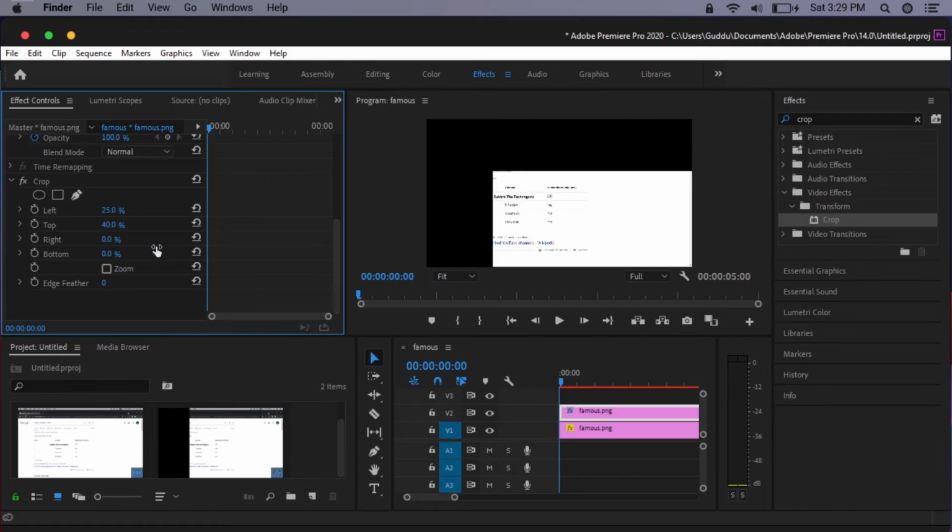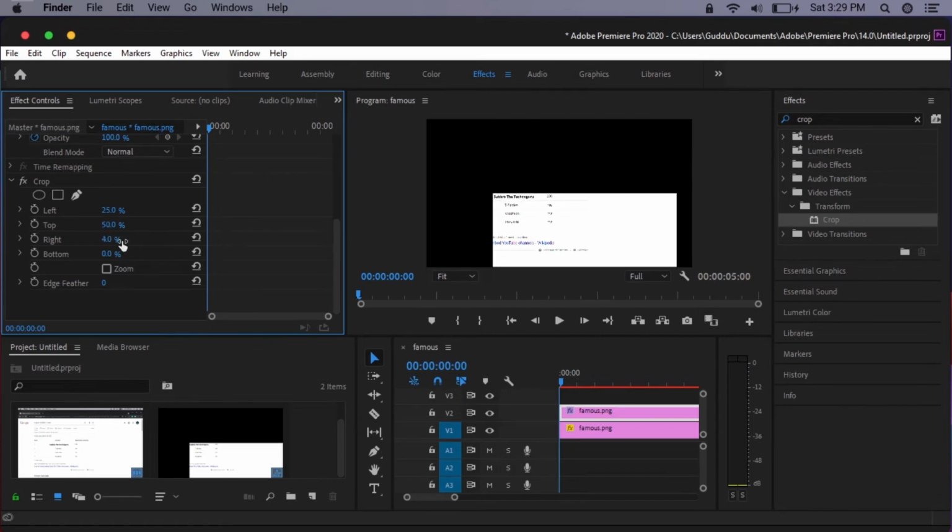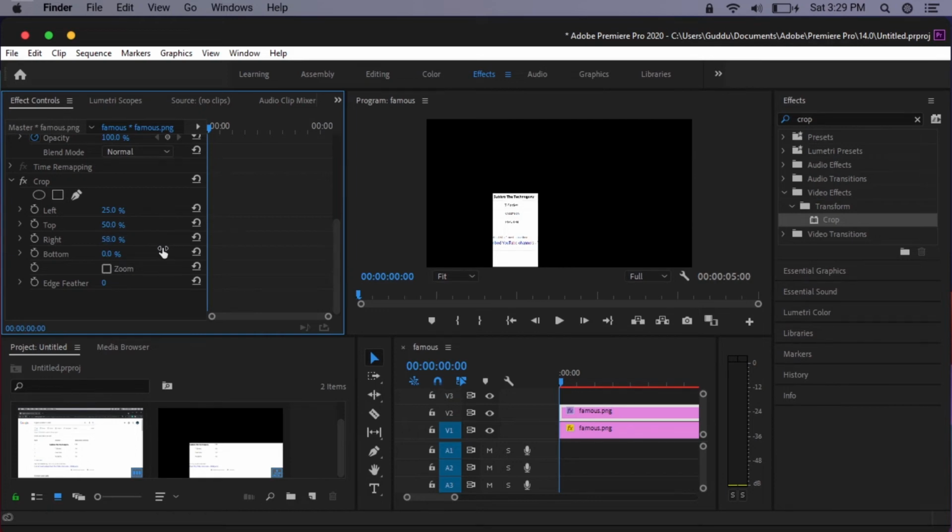So from the top I want to highlight this one, and let's adjust the right side and then the bottom, just like this, and it's done. So you can see it's being cropped.